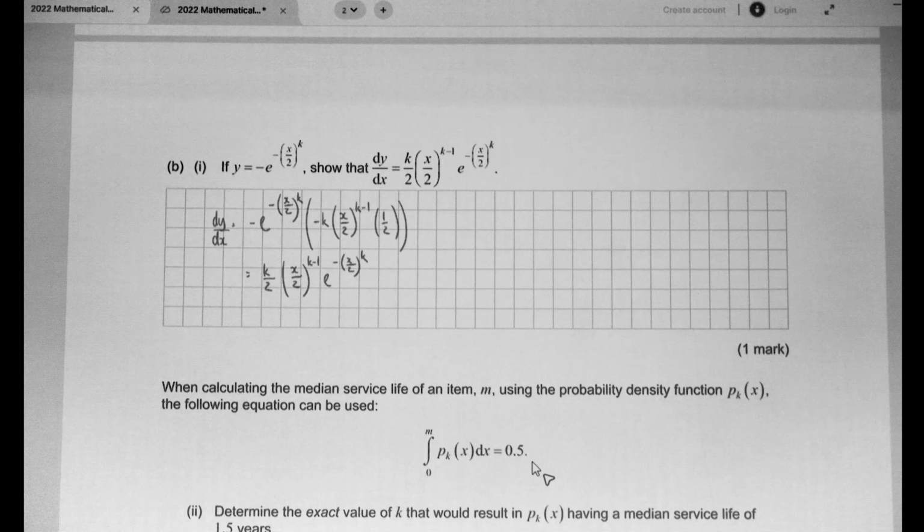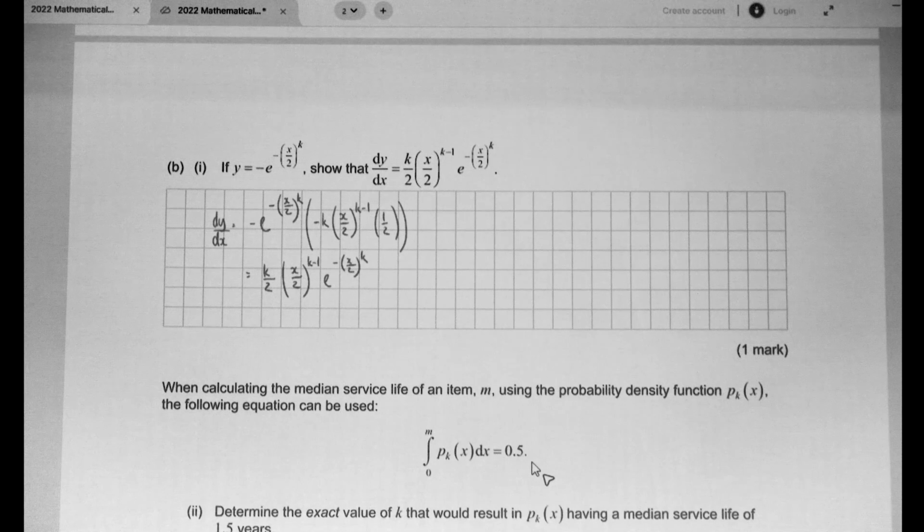And then we had some sloppy bracketing here, and things where the k suddenly went inside the x on 2 brackets and the powers were all over the place. So careful use of bracketing, and they got there. And we particularly wanted to see the 2 negatives showing that would then become a positive.